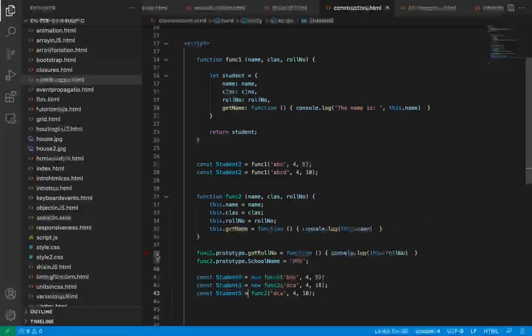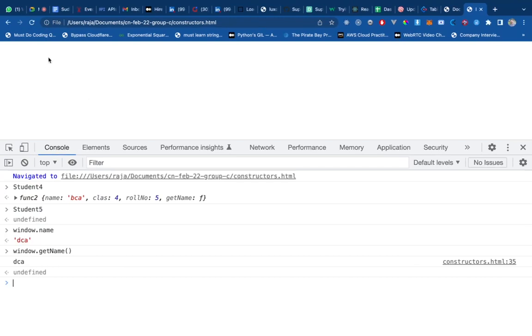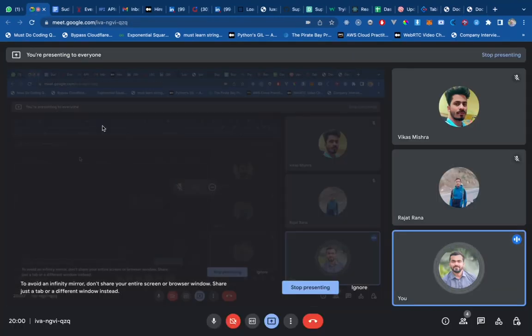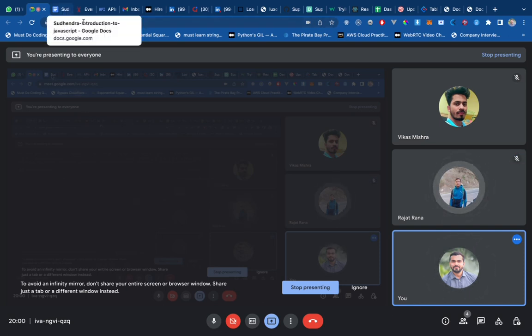So that is why we put a new keyword over here, that please create a new object, do not use the outer scope. Is this new keyword thing clear? Why use new keyword? All right.